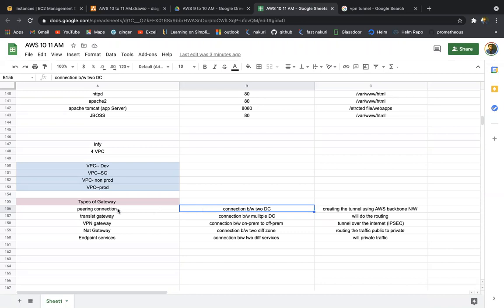So that's quite important. Transit gateway is quite less. Endpoints are free. The stakeholder will always expect cost effectiveness as well, right? That's the reason the use case is quite important for each component.